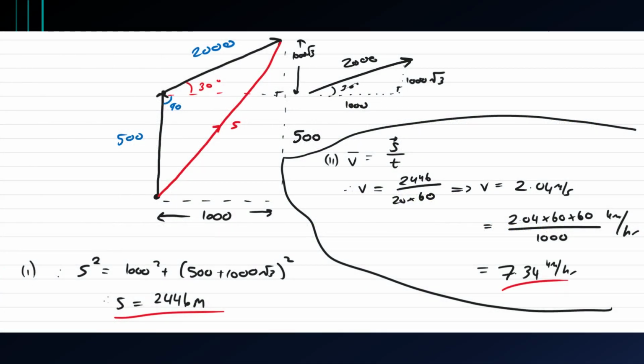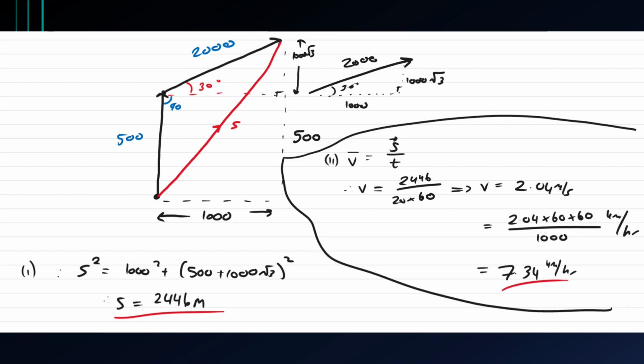So here's the model solution. Part 2 you can just ignore for now. So 500 meters first, and then angled at 30 degrees. I've conveniently made this 90 degrees for simplicity. So the first leg is 500 meters, and the next one is 2,000 meters at 30 degrees to the horizontal.